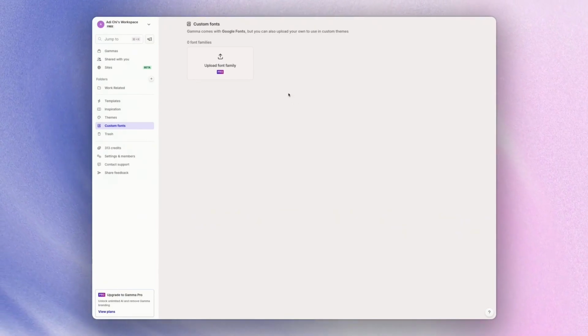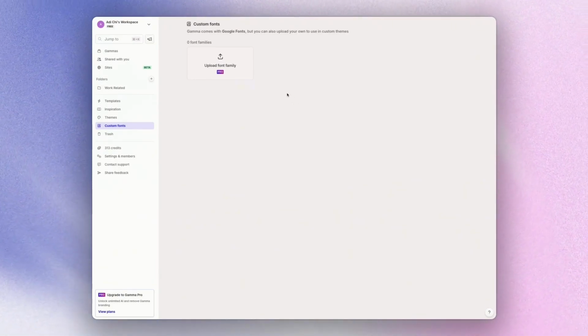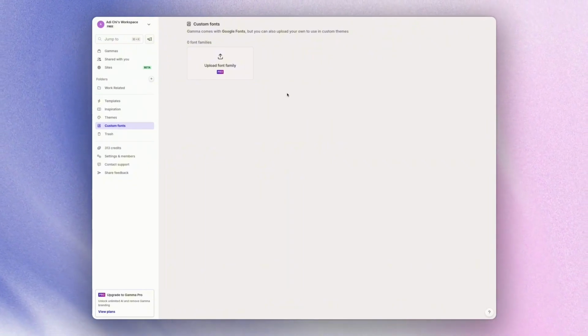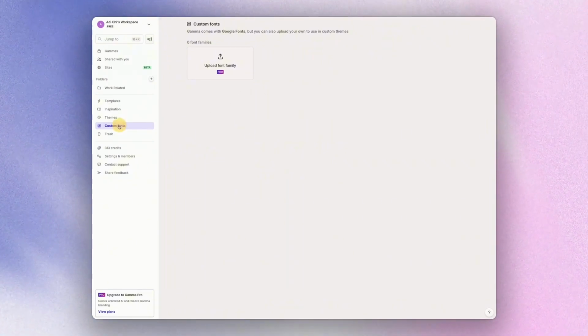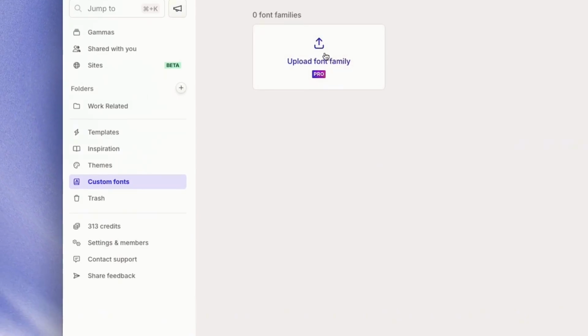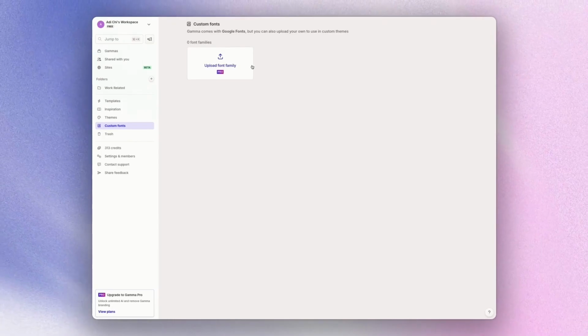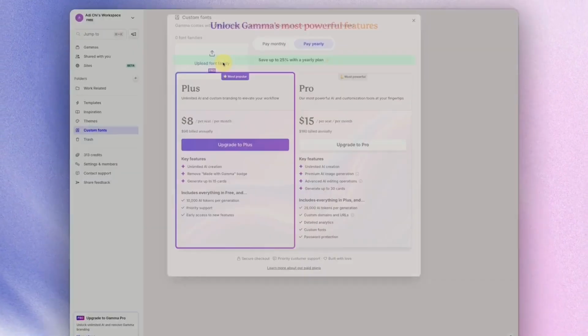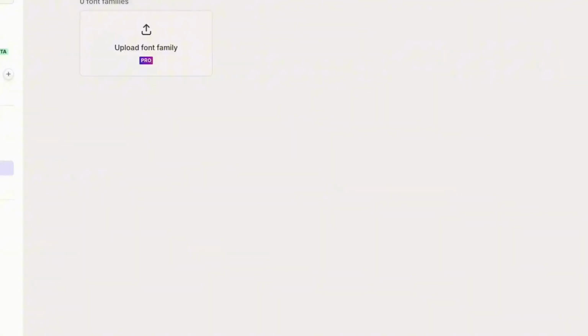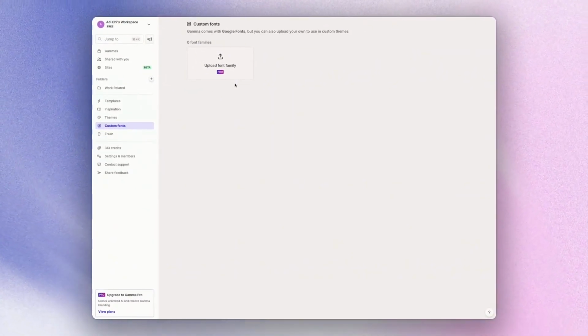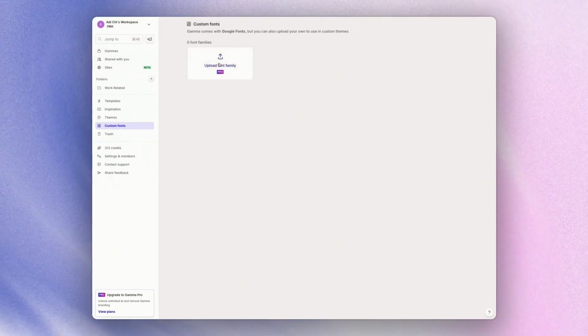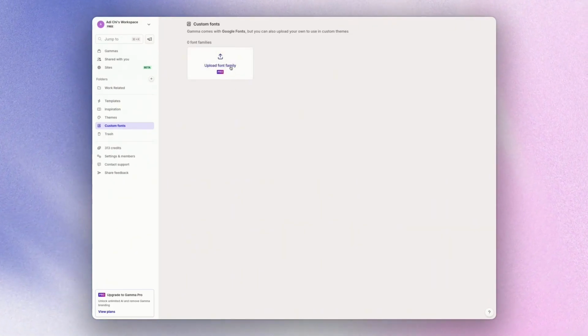If by chance there is a font that you don't see that you want and you use a specific font for your company or presentations that you tend to rely on, you can just go to custom fonts and upload your own font family. Now this would imply that you have the font in your folders or in your computer. Keep in mind, in order to upload your own personal font, you do need to be a pro user. But if you do have a specific font that you want to upload into it, make sure to download it from the web and you can just upload it directly into the font family.